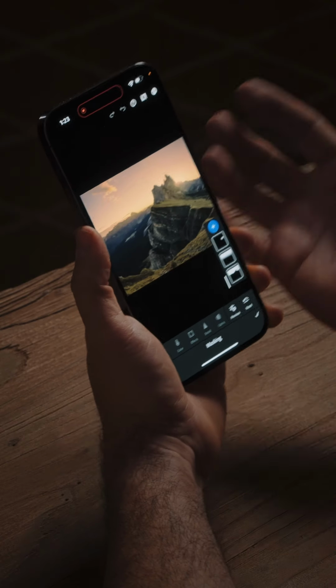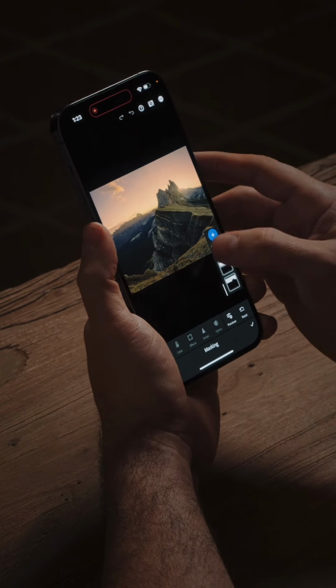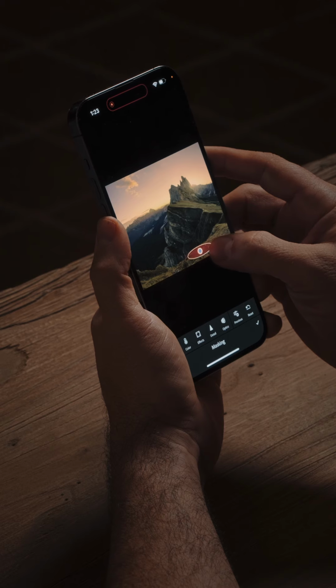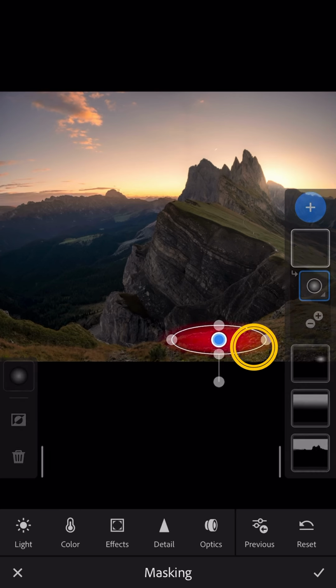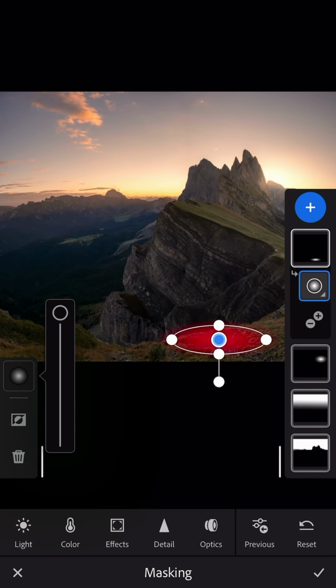So we need to get a little creative. Where would the sun that we already created on the right-hand side of the frame, where would it hit in the landscape? So what I'm gonna do is just draw a radial gradient, maybe somewhere around here. I'm gonna click on my feather. Let's make sure that that's feathered quite well. We can back it off just a little bit if we want to. So now what we wanna do is brighten up those areas and also warm them up as if the sun was hitting that spot. So let's do that.